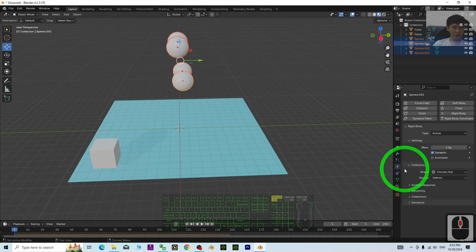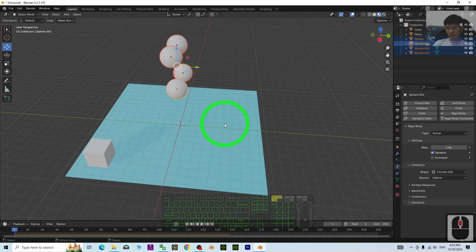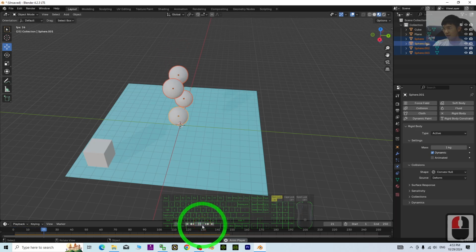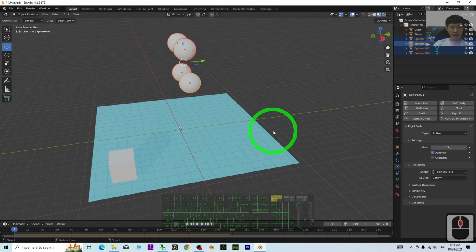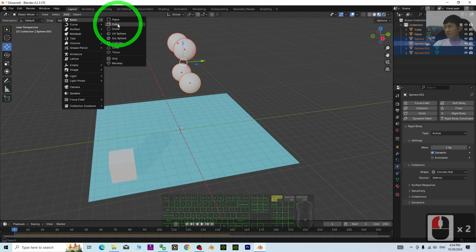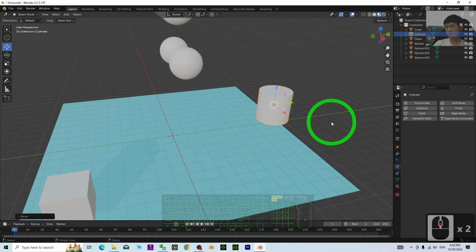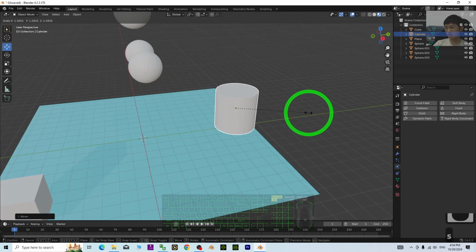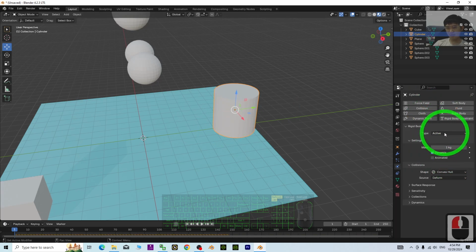Next, I'm going to show you how to make sure all of these rigid body collisions will totally follow. You can see if you play, right, now it knocks. What about if I want to put something that can hang? For example, I just add another cube or a cylinder here, this part. Then I press S this way. So this one will be a rigid body, active as well.